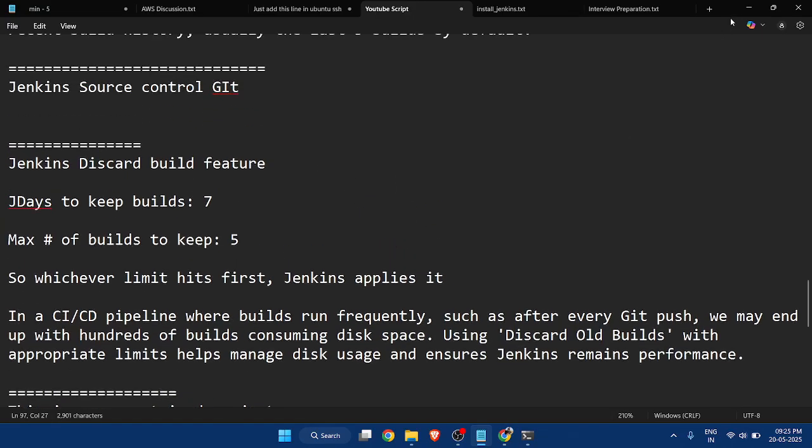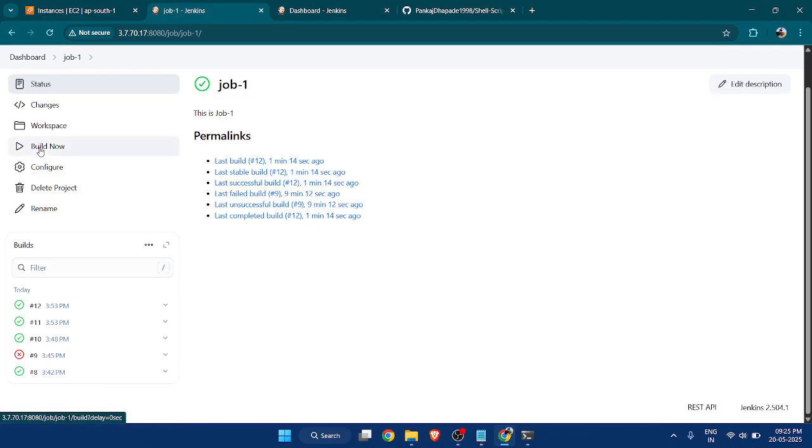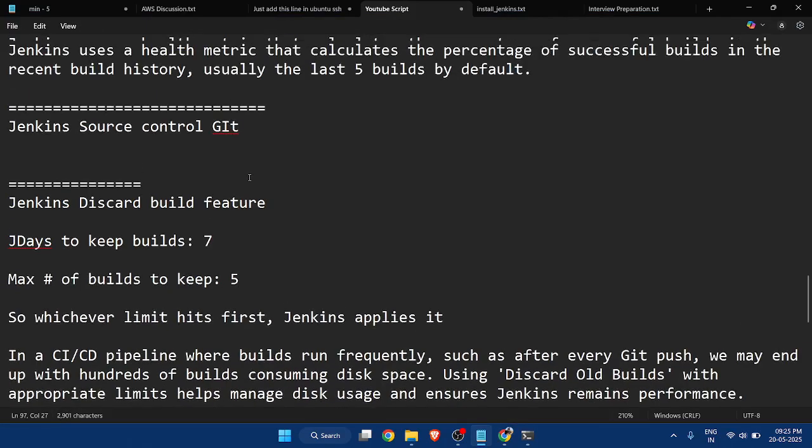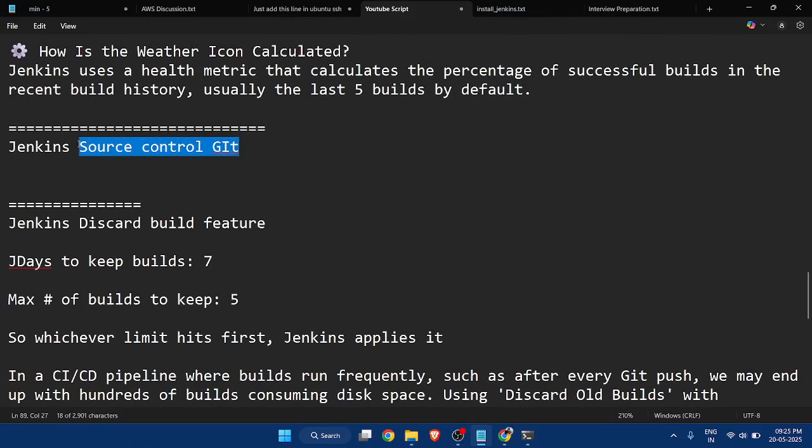Next, if you want to clone a repository, you can also use source control. There is an option called source control, so we don't have to write the git clone command there. We can write the git clone directly in the source control.